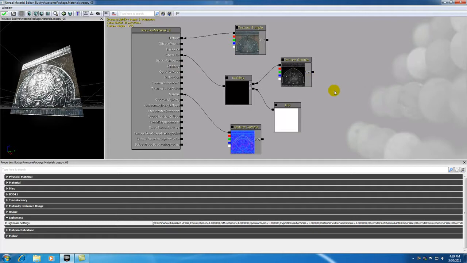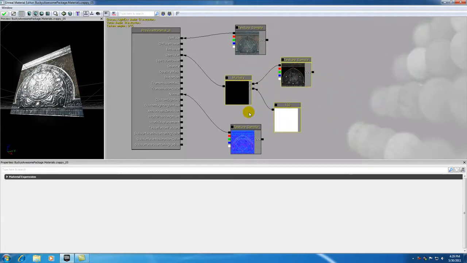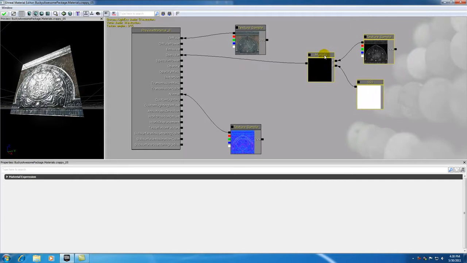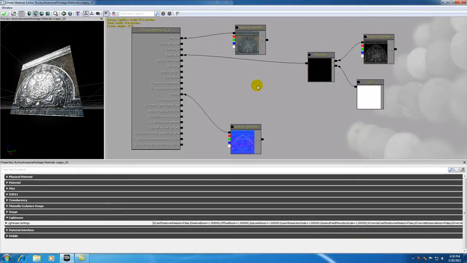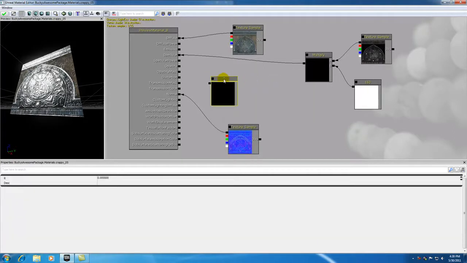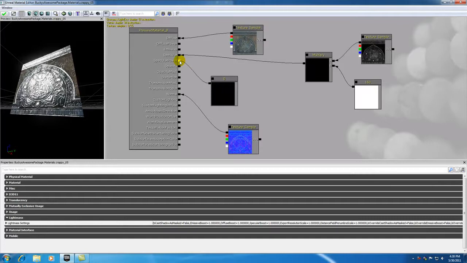So that being said, let me give you guys another tip. If you hold down Control and Alt on your keyboard and drag, you get a box around your selected items, and that way you can actually group them into a group, which I don't want to do now. I just want to move them to the side over here. Pretty cool, huh? So now what I want to do is mess with the specular control a little bit. This specular control just takes a constant number. So let me go ahead and right click, constant, new constant, and plug this in right now.